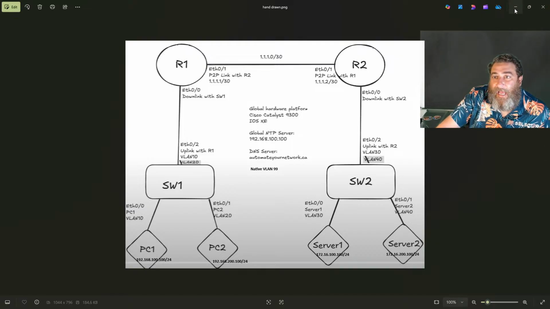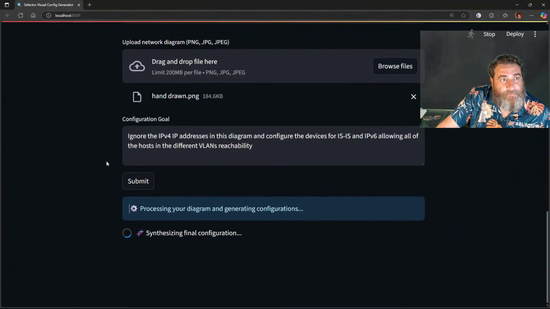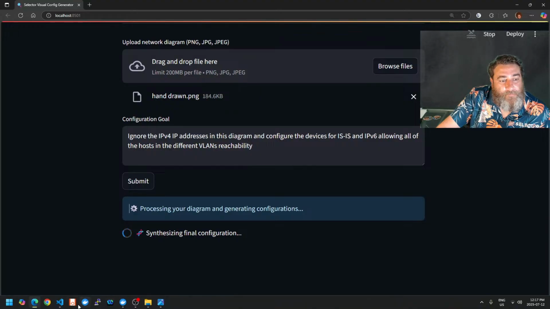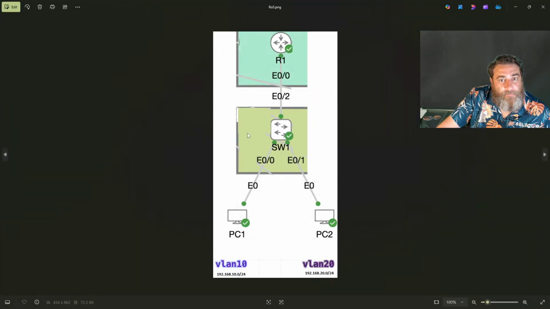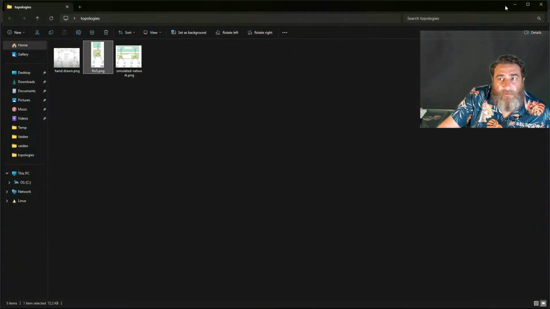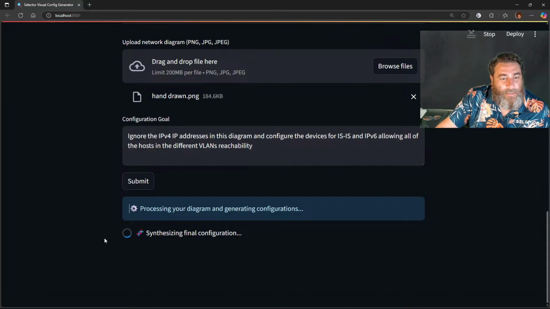And see what kind of ACLs we can get. We could actually use this one as well and see how it does with, say, EIGRP or static routes. We got a couple options here. I'm going to be wrapping things up shortly, though, after a couple more tests.